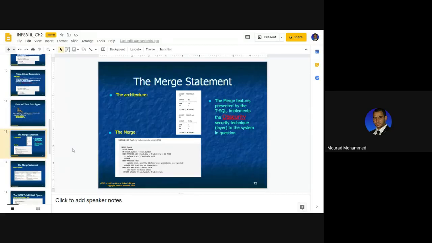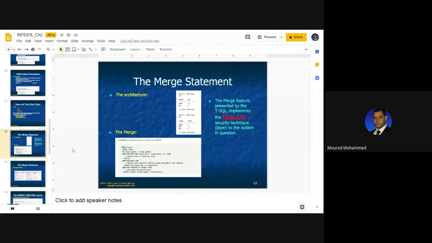One other feature that the T-SQL presents to us is the merging of statements, the merging of procedures, statements, queries. At the end of the day, we're going to merge entities inside a database. Entities, we talk about tables or views, or things like that. Mainly we talk about tables.